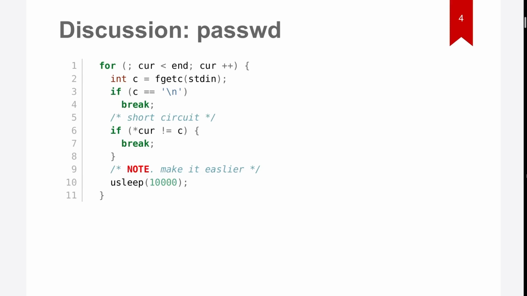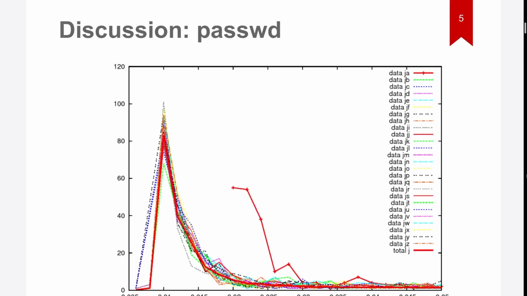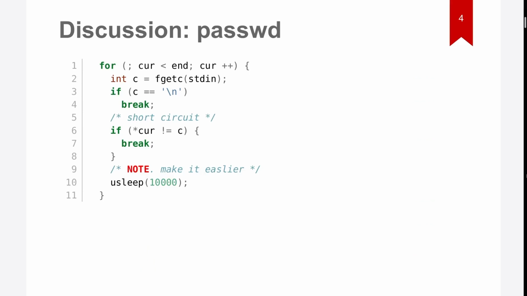For the password challenge, it goes through the password that you provide and checks whether it's the right password. It does that by comparing each byte. So by measuring the response time, you can easily see which byte is more likely, because if you got the right byte in that iteration, then it will also compare the next byte. And we even added a little sleep in there to make it a little bit easier. Still, the challenge is challenging.